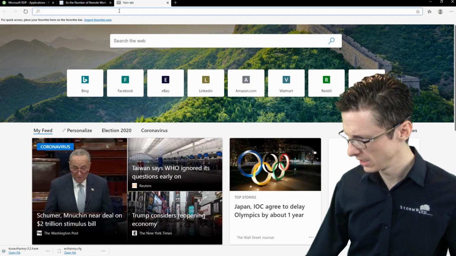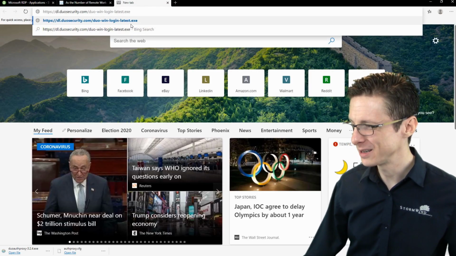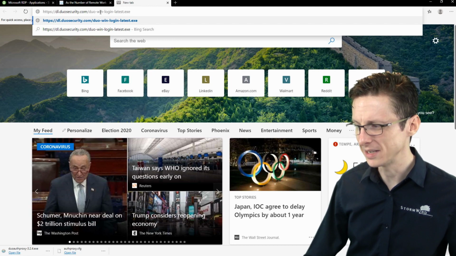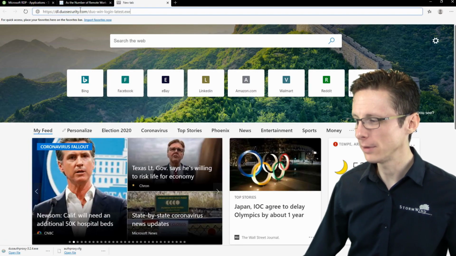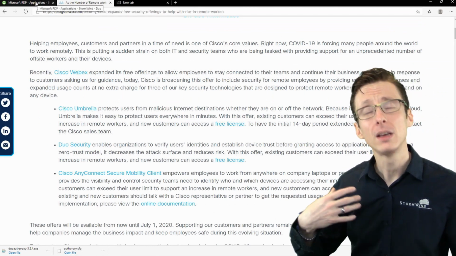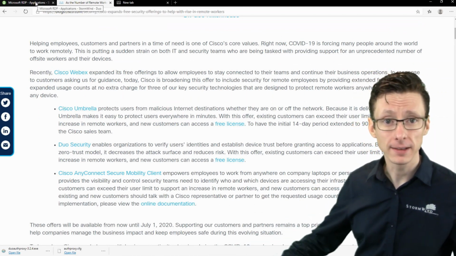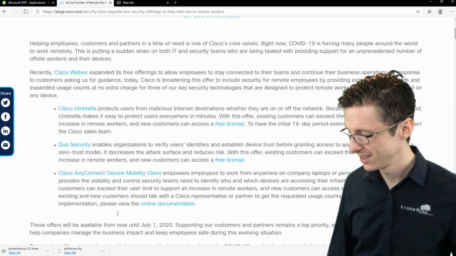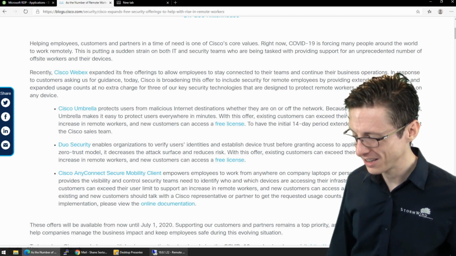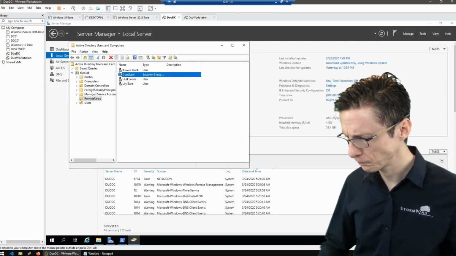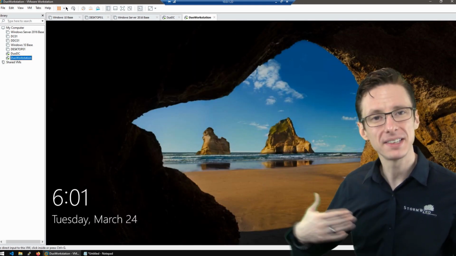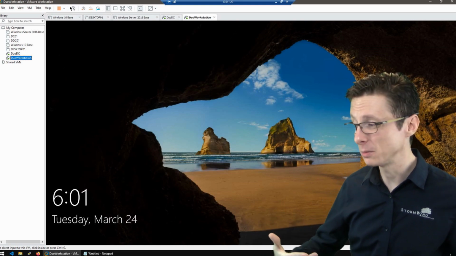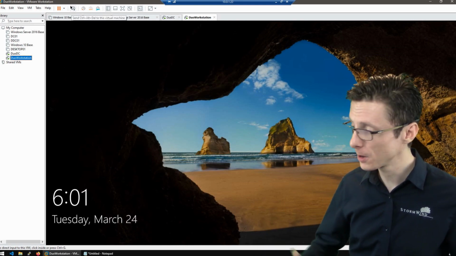The link for that is similar to the previous link we looked at. It is at dl.duosecurity.com/duo-win-login-latest. If we actually downloaded it and installed it, it will add two-factor authentication to Windows logins. So once again, going back to our remote desktop session, let's go to Duo Workstation here. Say this is a particular device that we want to enable two-factor authentication and logons for.